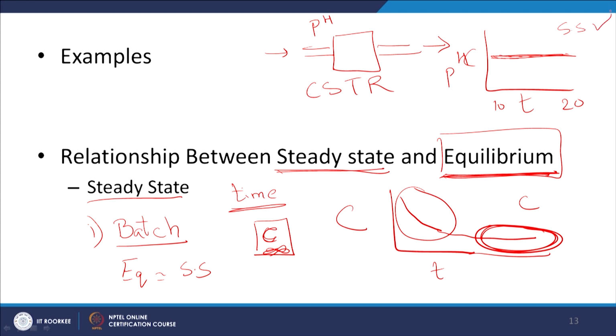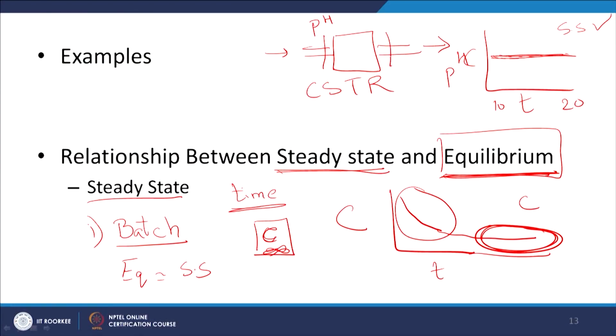But in this case where we have open flow, how do I know if the system is at equilibrium or not? This is a case where you need to be relatively vigilant. Equilibrium is defined in general only for closed systems, not for open systems. So what can you do? You can instantaneously turn off the inlet and outlet, and then look at any changes occurring in this particular system.